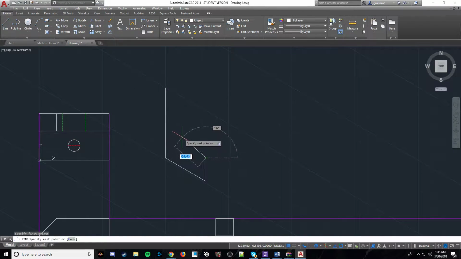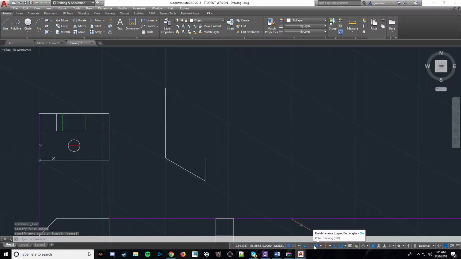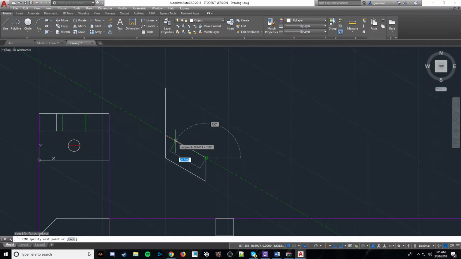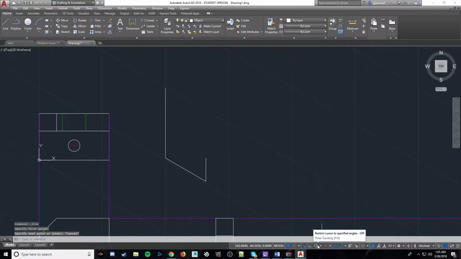Just in case you don't get those nice grid snapping lines right here, just in case your computer comes with that disabled on the exam, because these are super useful, the way to turn those on is this is called polar tracking. So if we turn it off, you notice we don't. Oh no, we still get that. What button is that? I'm going to turn polar tracking back on. I believe it's object snap. It's called object snap tracking. So let's try again. No, it still does it. What is that then? It's not dynamic input, is it?